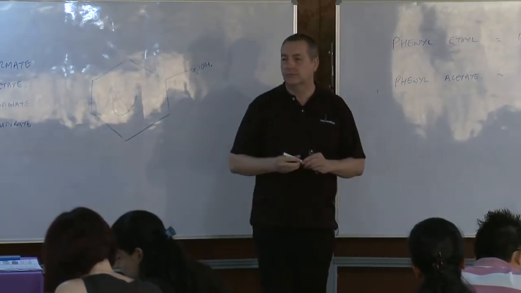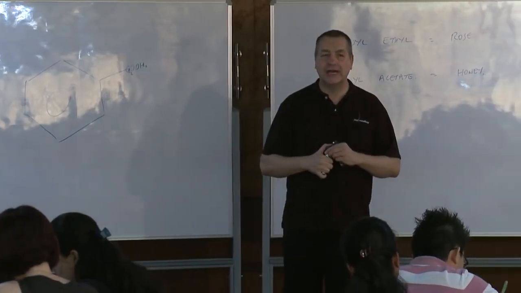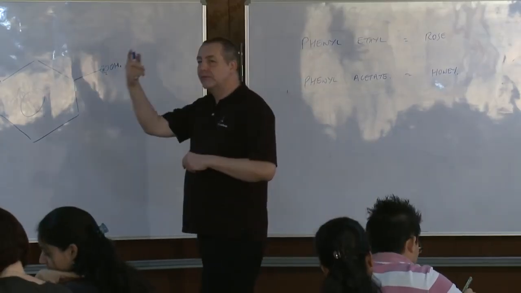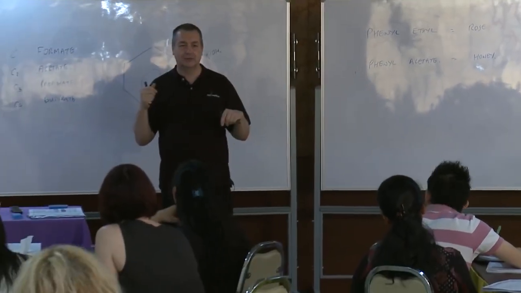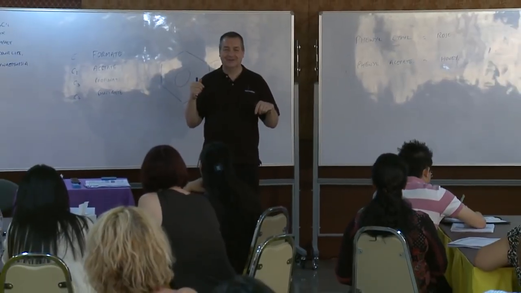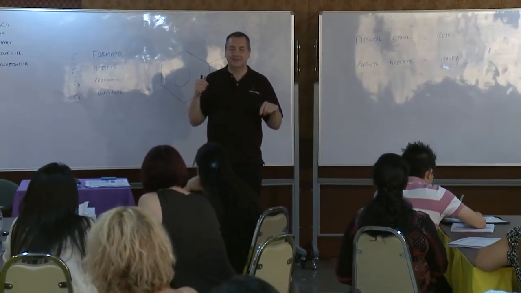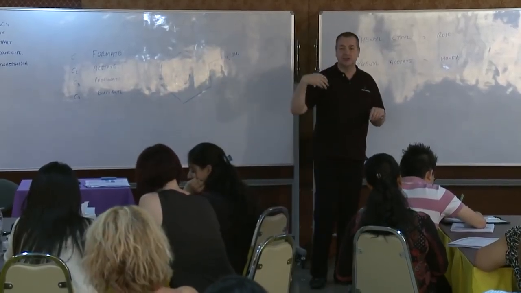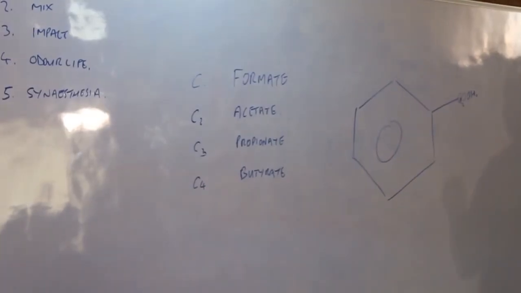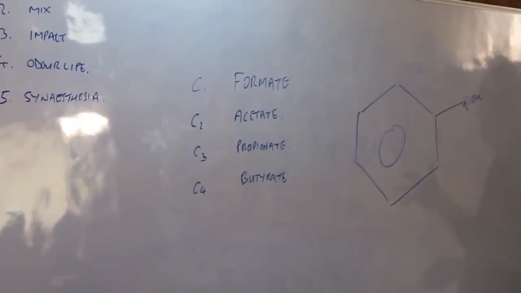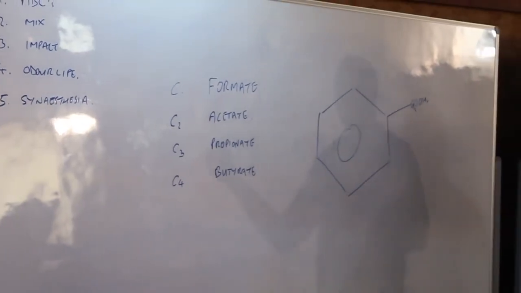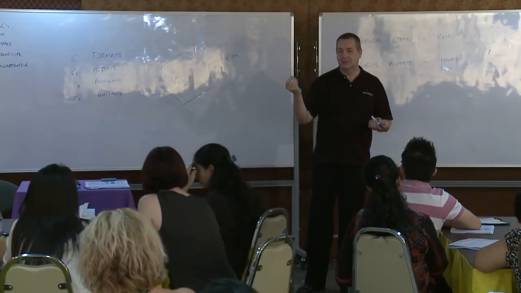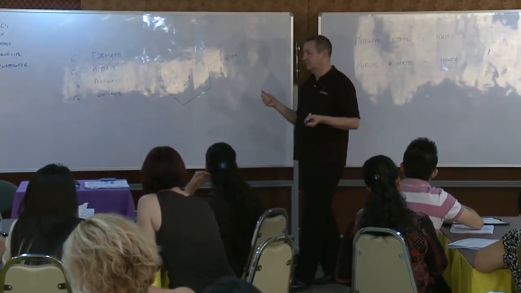Butyrate. Butyrate is from which acid? Butyric acid. Does anybody remember from day one what group butyric acid falls in? The ABCs. In the dairy, yeah, because it's a buttery or a cheese-like smell. If you get cheese and you leave it in its packet in the warm, it gets that horrible yellow liquid around it. Very high in butyric acid. Yeah, that's the character of butyric acid.